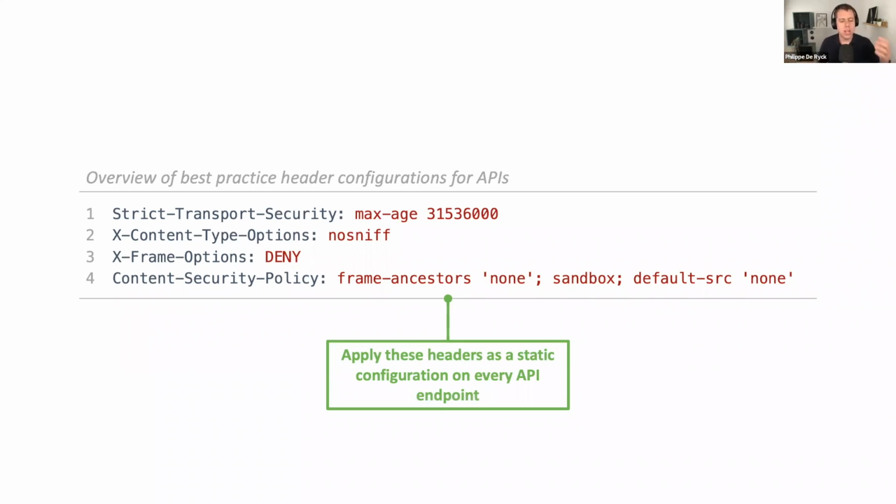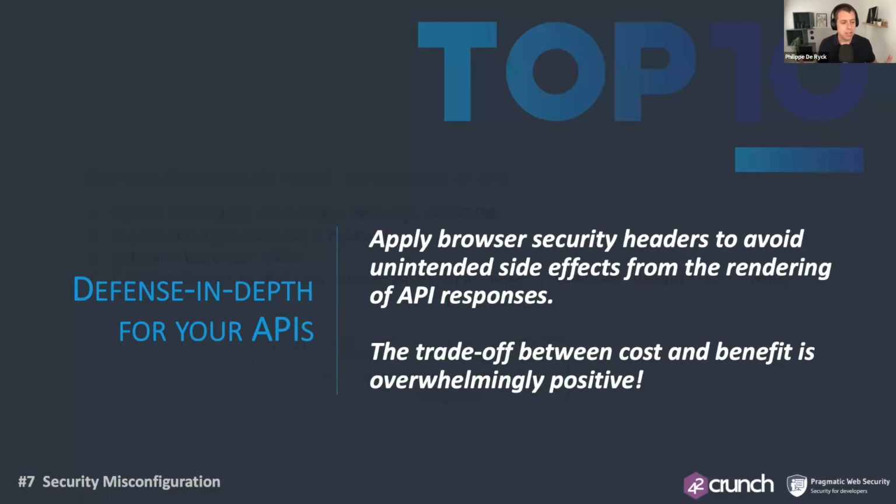So that brings us to that takeaway. Use that defense in depth strategy, especially when your API is being reached by browsers. Apply these security headers because they're going to take away all of these quirky effects from browser-based behavior. And the trade-off here between cost and benefit is through the roof, because the cost is very little. I mean, it's literally going to this slide, copy-pasting the text into your Nginx config, maybe updating the syntax a little bit so it doesn't throw errors, and you're done. Just set this as a response in your reverse proxy, and you're good to go with that security header configuration.